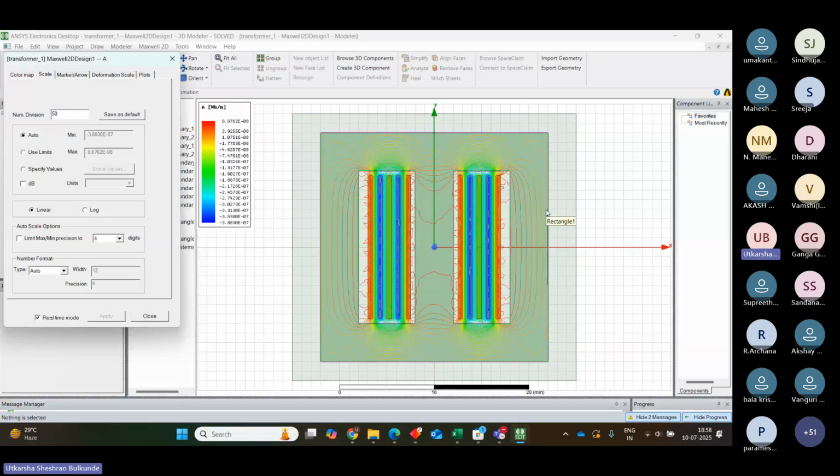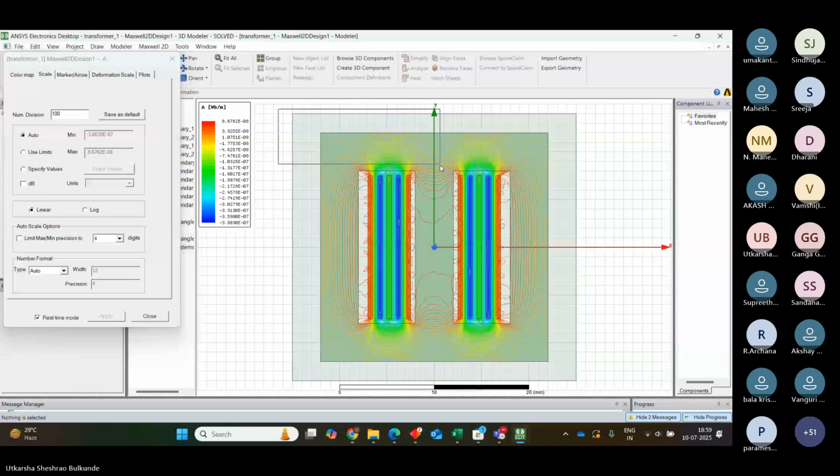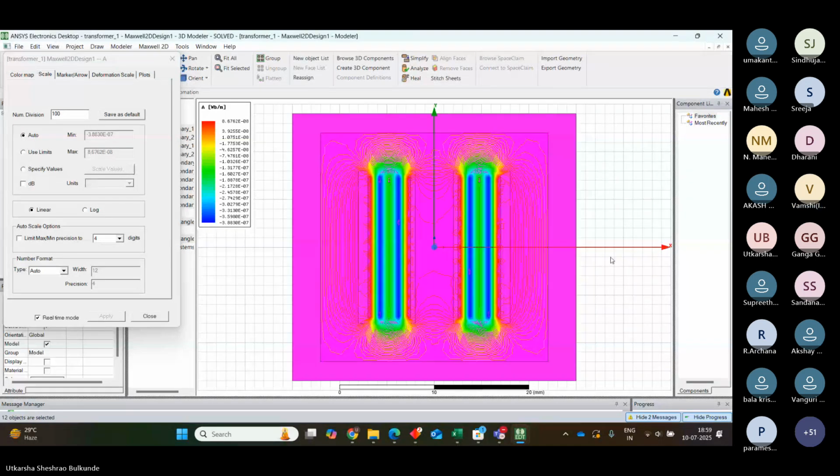Now you can see fine lines also, right? To understand how to change your flux lines, you can set how many lines you want. If you change it to 100, it will get more concentrated. Okay, understood? Yes, ma'am.